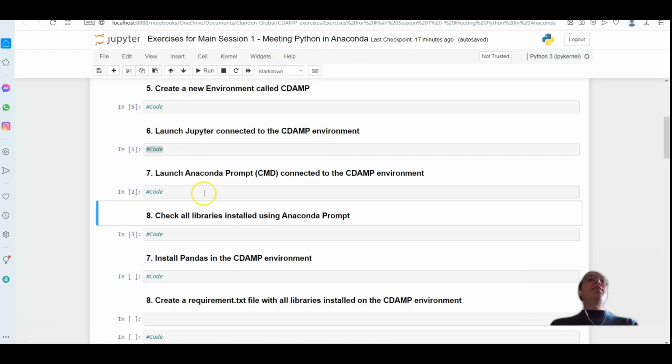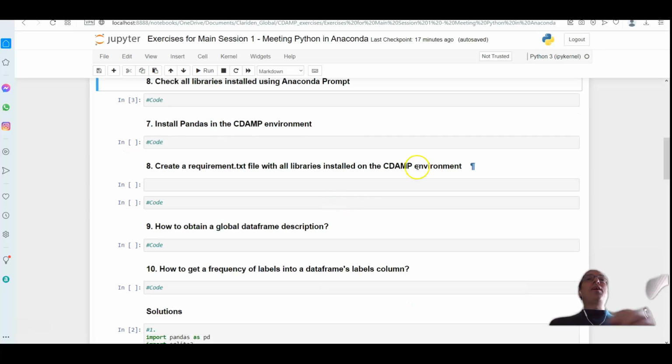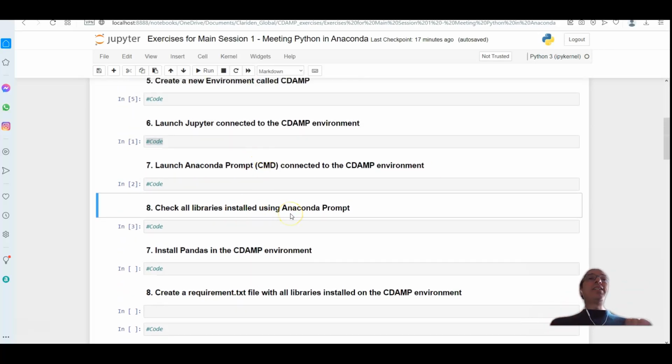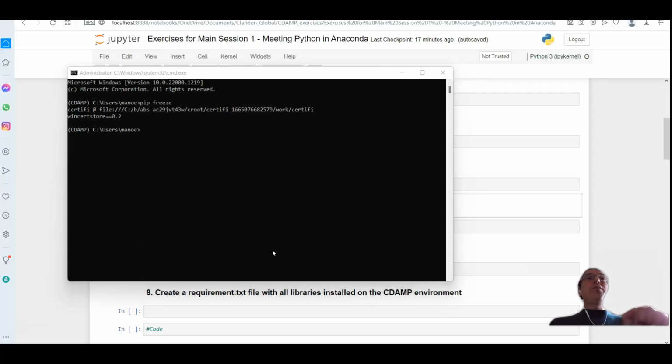We solved that exercise, that is, check all the libraries using Anaconda Prompt. That was with pip freeze. And now it says install pandas in the CDAMP environment. So if I go there to the environment, this is the environment with the CDAMP.